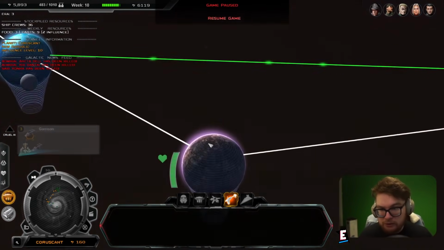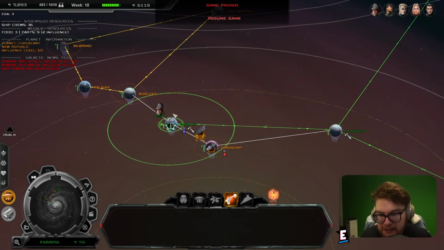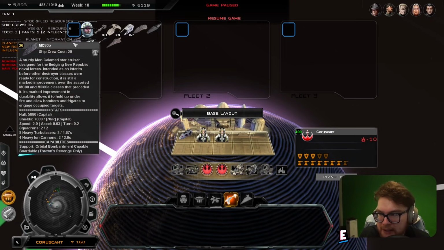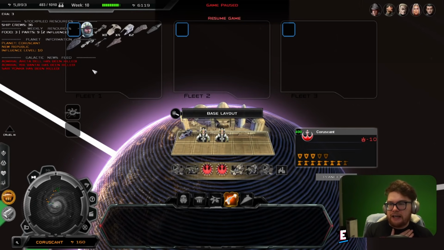Let's have a look at what we've got at Coruscant. That looks like a pretty big fleet, something that maybe our fleet here won't be able to take on. We've got the Allegiance building. If I bring in the Allegiance, maybe that's something we could win, because they've got an MC-80B, they've got the MC-40A, they've got Liberty Cruiser, Dauntless, Squadrons, and CR-90.